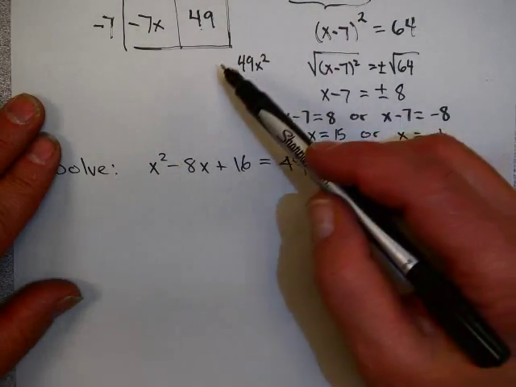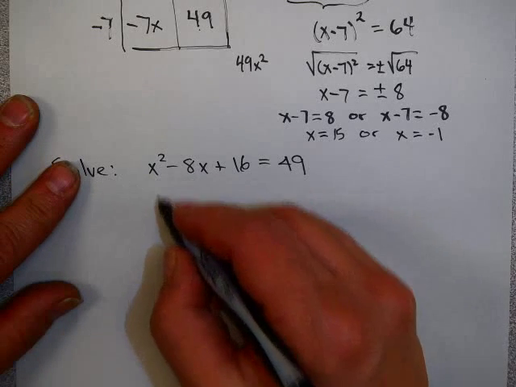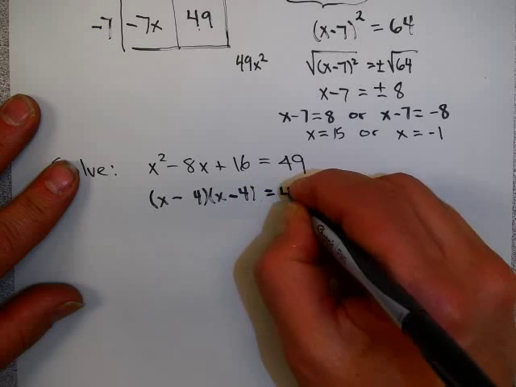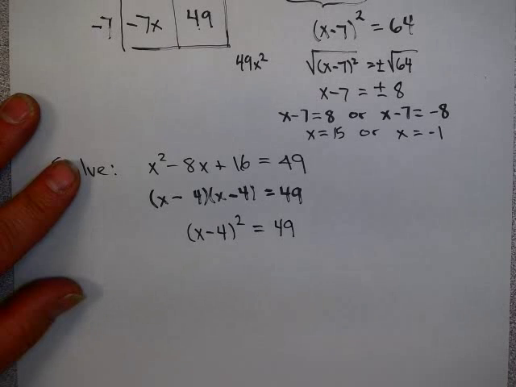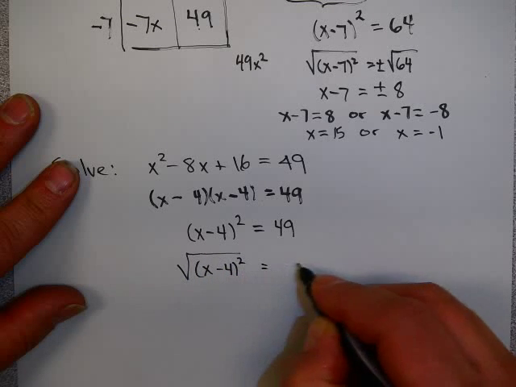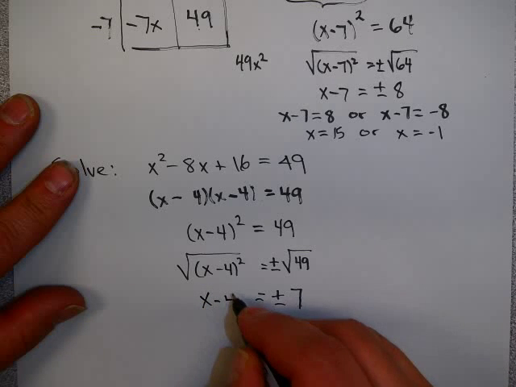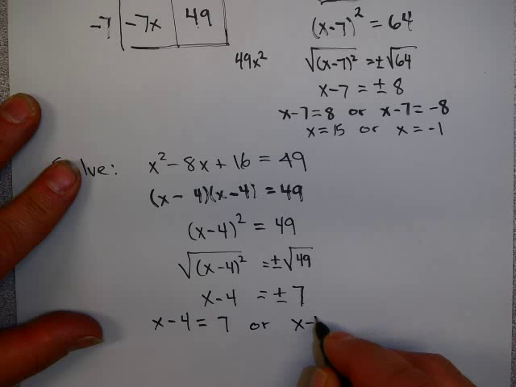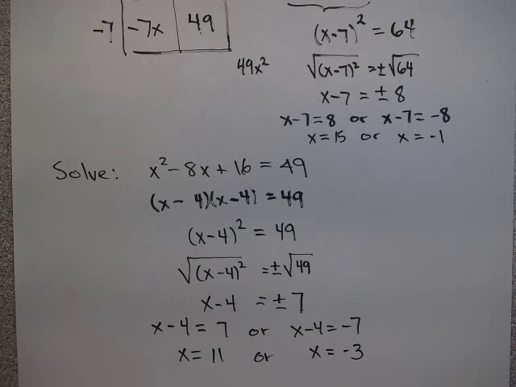Now, let's try this one. Why don't you try this one? This will factor as a perfect square trinomial. Try this, then resume the video when you've completed. If you factor this, this turns out to be x and x and 4 and 4 and minus and minus. So that reduces down to x minus 4 quantity squared equals 49. This is of the form where I can use that perfect square or that square root property. So I can take the square root of both sides. Don't forget your plus or minus. 49 is 7. x minus 4 squared. Square root of x minus 4 squared is x minus 4. So I like to write out x minus 4 equals 7. Or x minus 4 equals negative 7. So x equals 11. Or x equals minus 3. I hope you found this video useful.